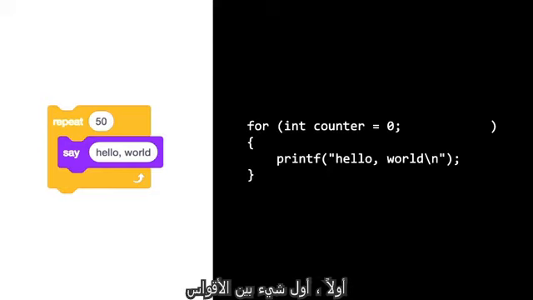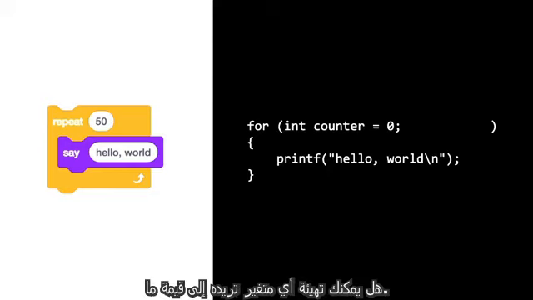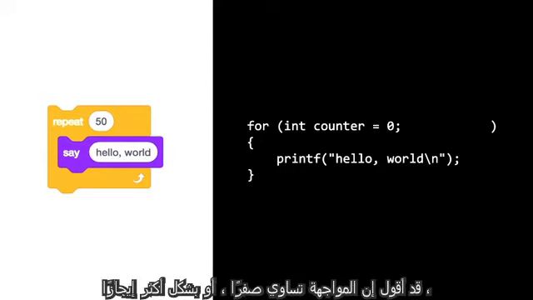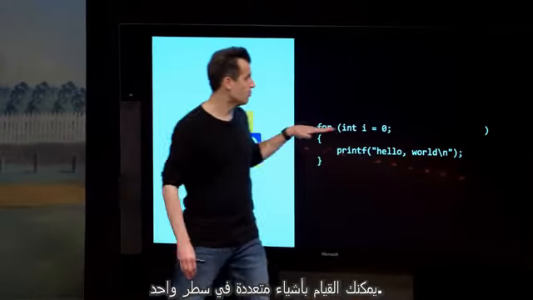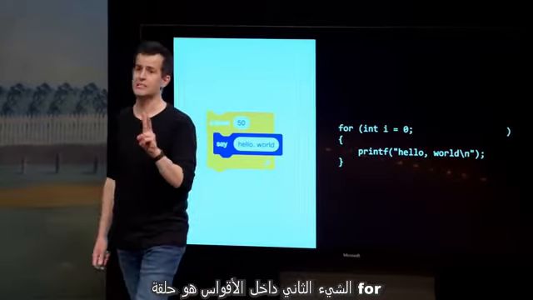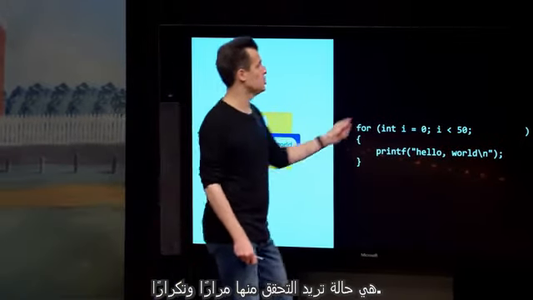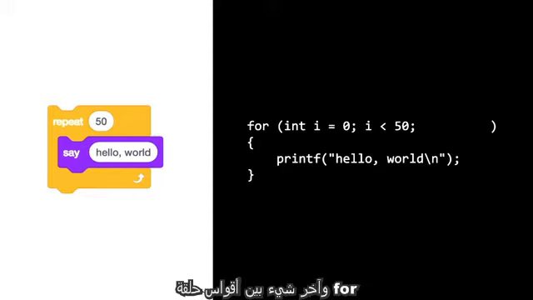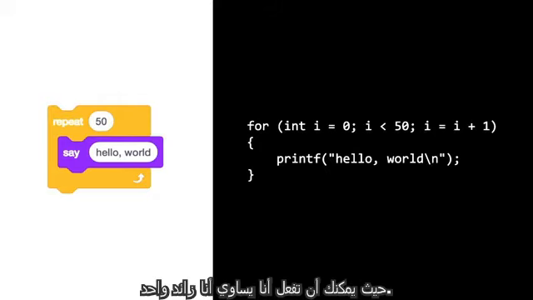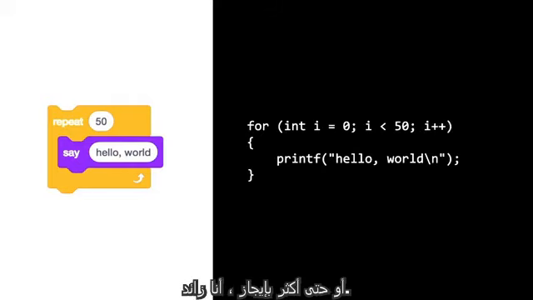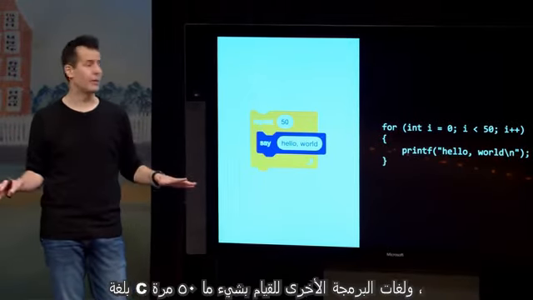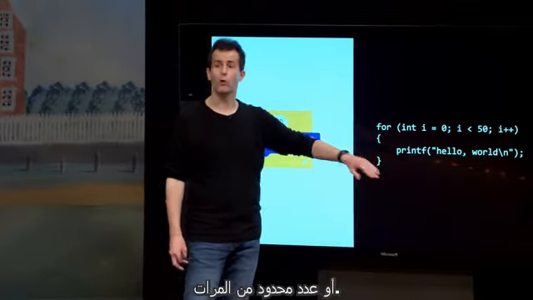First, the first thing in the parentheses is you can initialize any variable you want to some value. I might say int counter equals 0, or more succinctly, int i equals 0 semicolon. The way the for loop looks, it's a little funky. You can do multiple things on one line. The second thing inside of the parentheses to a for loop is a condition that you want to check again and again and again. And the last thing in the parentheses of a for loop is an update or an incrementation or decrementation, whereby you can do i equals i plus 1, or rather, let's just do i plus equals 1, or even more succinctly, i plus plus. This is perhaps the most conventional way in C and in other programming languages to do something 50 times, or a finite number of times.